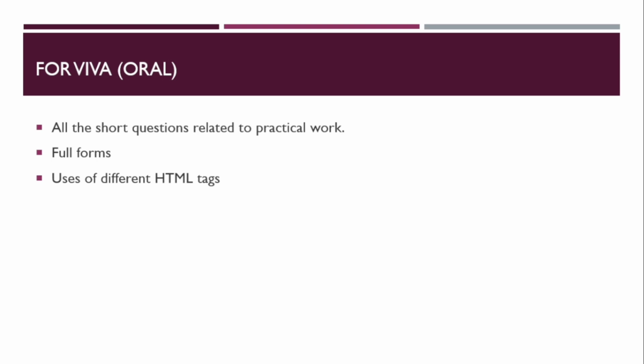Your practical exam will contain 20 marks, 15 marks practical and 5 marks viva or oral. And please remember, in board exams it is compulsory to pass in the practical exam. If you fail either in practical or in theory, then you fail in the computer subject. So you have to pass in both. For practical you have to get at least 6 marks, and in theory you should get at least 24 marks to pass. Means 6 plus 24 equals 30. So if you fail in any one part, you will fail in the subject. So don't take practical lightly. Try to score full marks.